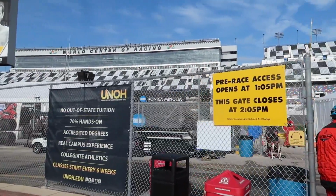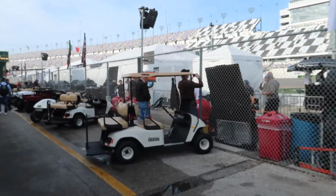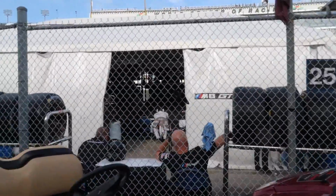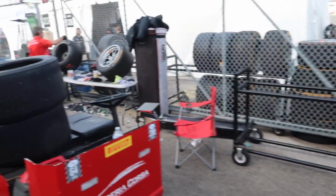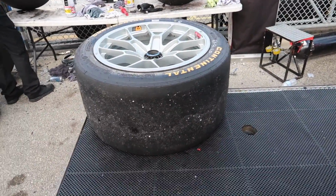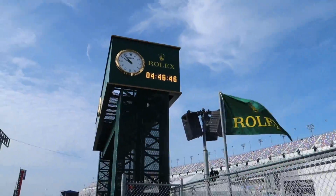Nice. So we can't go on pit road with our wristband for today, but we can walk right behind the boxes, because you know the team's drivers switch out about every 3 hours. Some of the drivers just like lounging around back here, talking to their teams. Look at these tires. Look at the wear on that guy. Half of it just worn. Very cool.